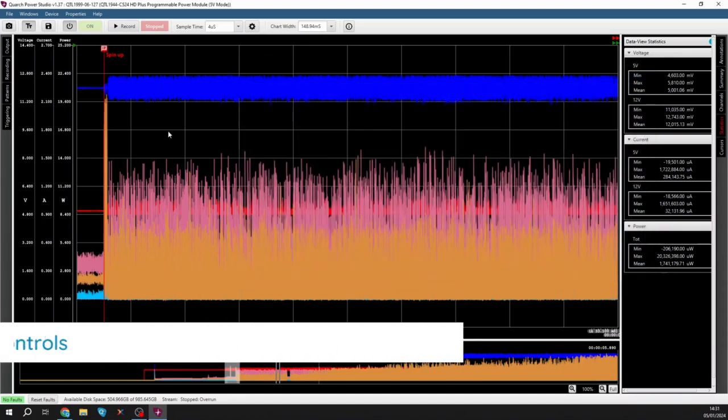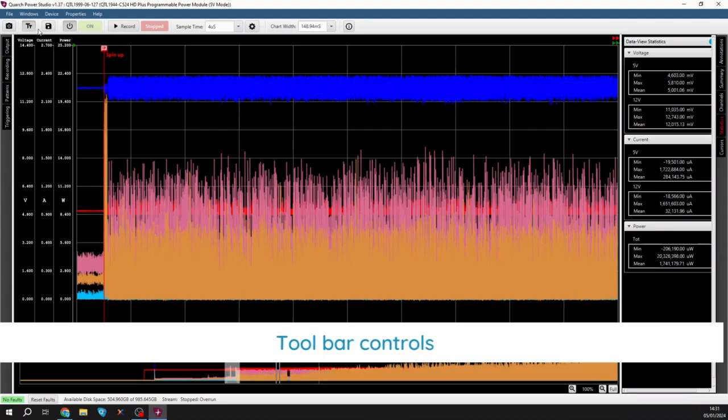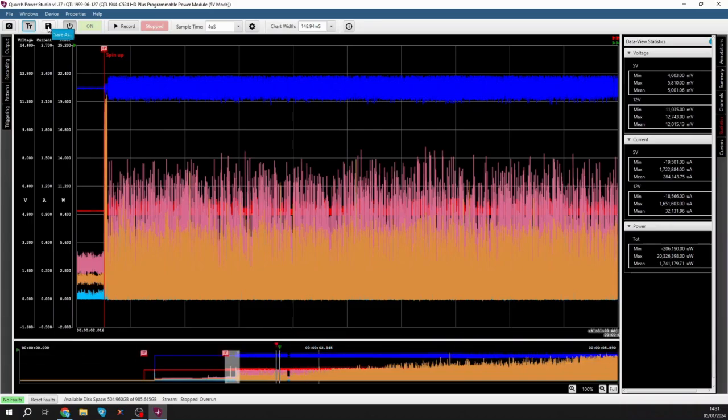So on the top bar here, we've got more controls. We can hide and show the annotations. We can save this trace. By default, when you start a new recording, it will delete the old one, but this allows us to save and maintain our analysis file for later. We can also take snapshots of the screen and share them quickly.